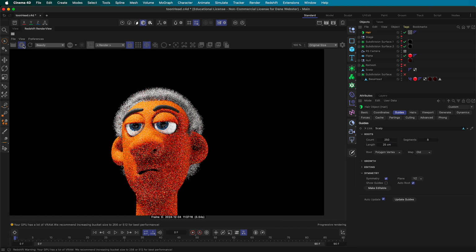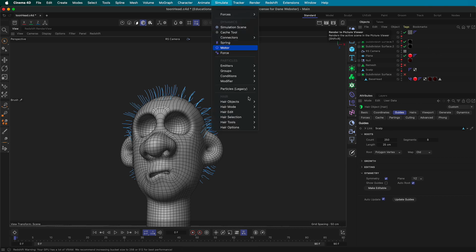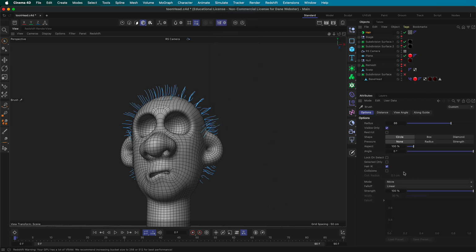So that's kind of nice. And maybe what I'll do is come back here. Now that I've given it this shorter look, I can go back to the brush tool, and I'm going to turn it back to scale.